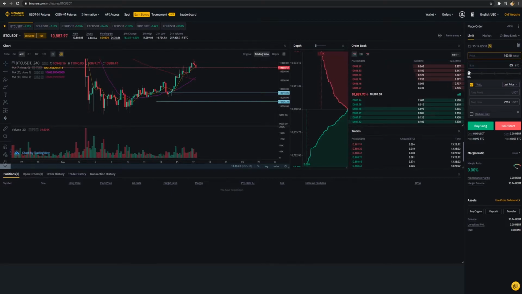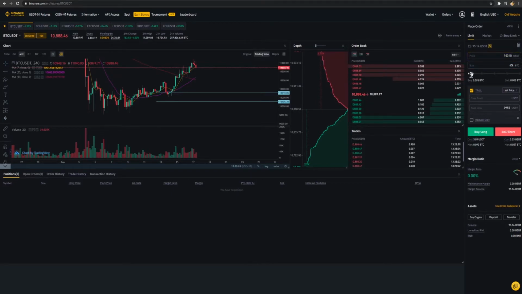And size, I do recommend you use the slider. As you pull the slider up, you can see the BTC buy is going up, and you can see underneath on this area here, you can see how much cost is going to be deducted from our holdings or from our margin to open up that position. So we're going to stick to 10% for now, or even 20. It doesn't matter for this example.